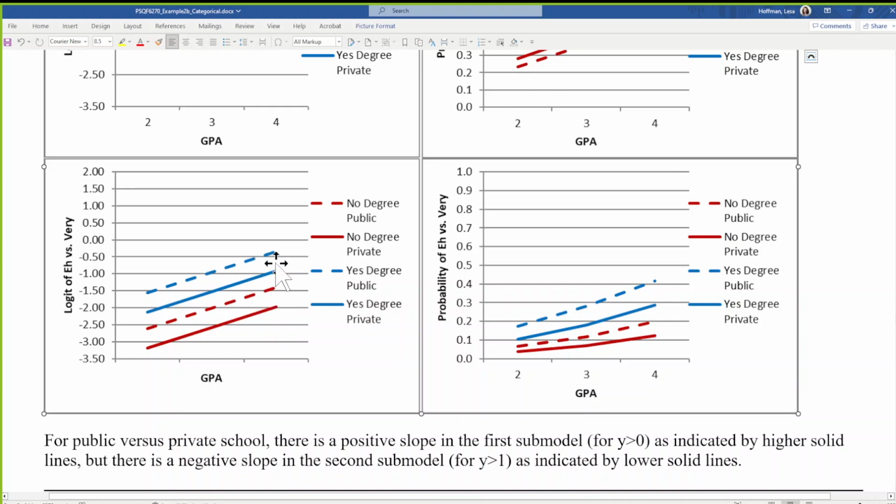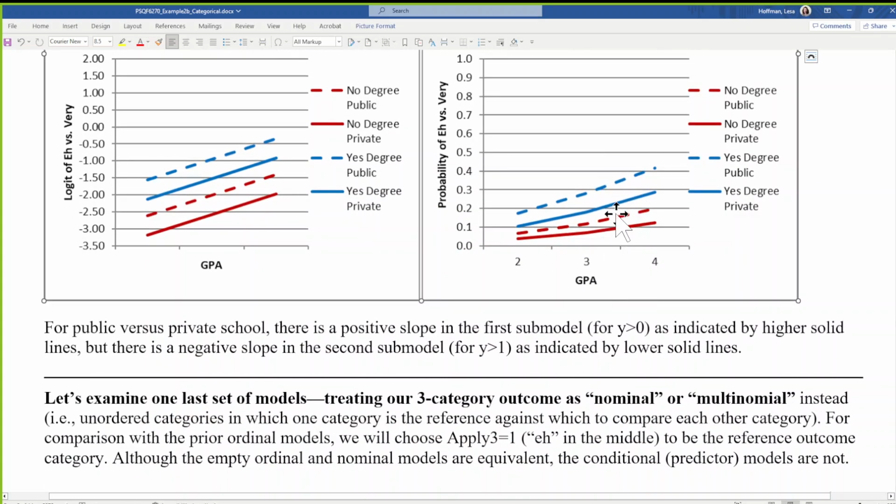It looks like there is a smaller effect of parent degree and a larger effect of school type. And the compression of these predictions as we get closer to 0 is illustrated much more in this bottom one here. So the bendy lines are a consequence of the inverse link function here.